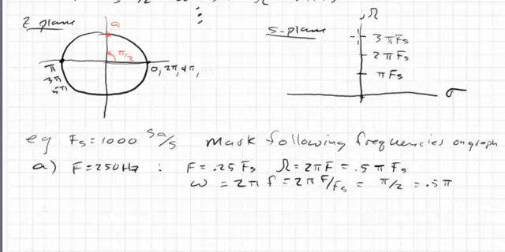All right, what about over on this axis, in the j omega versus sigma, in the s-plane, we have to find 0.5 times pi times fs. Well, there's pi times fs, so we're looking at a place that's right there. So that's where A goes. Okay, A is 0.5 pi fs. So if I have an analog frequency that shows up here on the j big omega axis, it's going to show up here on the circle, on the unit circle.